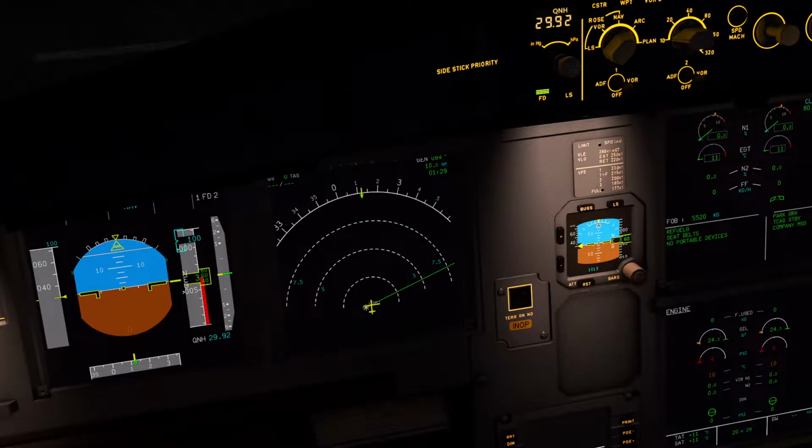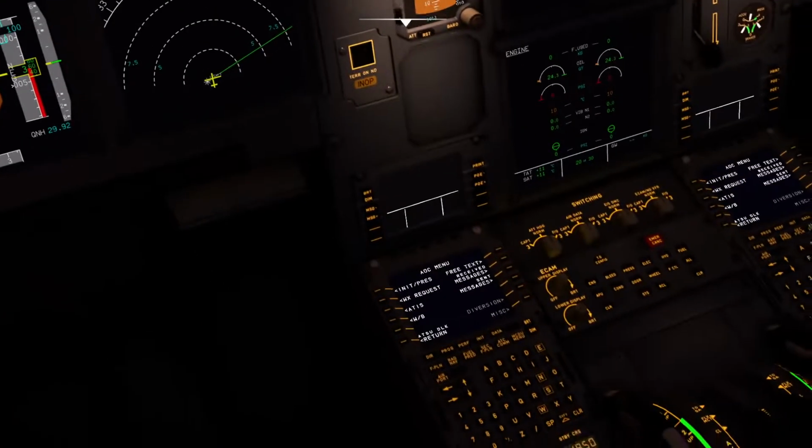Let me try it one more time. No, it's not working. I don't know why, but this happens all the time. If I start it and then close it for any reason, then I cannot reopen it. So actually in that case I can reset my departure time to 20:45 again, because we don't need to board any passengers.